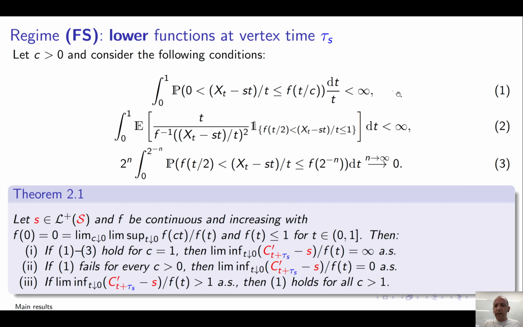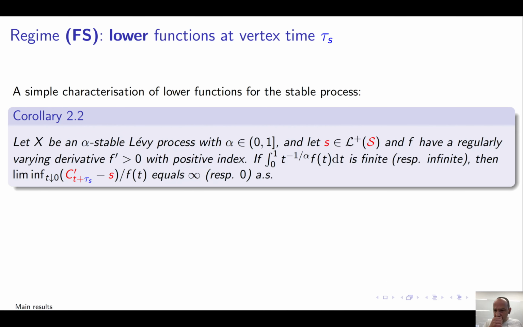And then there's a Borel-Cantelli argument in the background of this type of results. So this assumption tells me that some means converge to zero, and this assumption tells me that some variances will be bounded. This is still, in principle, hard to check, and in the paper, which will be on the arXiv very soon, we explain how to reinterpret them in terms of the characteristics of the process, in this case the Blumenthal-Getoor index and related quantities. To make the presentation simpler, in the special case of alpha stable, these assumptions really boil down to the finiteness of this integral.